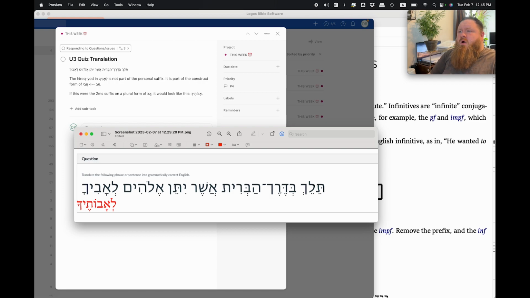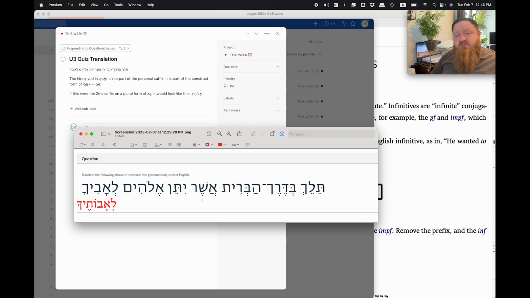Again, not all constructs are going to be possession, but when I put that of gloss after the construct noun, that helps me pick up on the fact that we've got a construct relationship here. So if you see a noun in construct, it's a good habit in your gloss stage, in your analysis stage, to just put an of after it to remind yourself that this is going to be a construct. All right, so in the way of what? In the way of haberit, the. If I take off the definite article with its dagesh, I'm left with brit, which is the word for covenant. In the way of the covenant, and then I get asher.